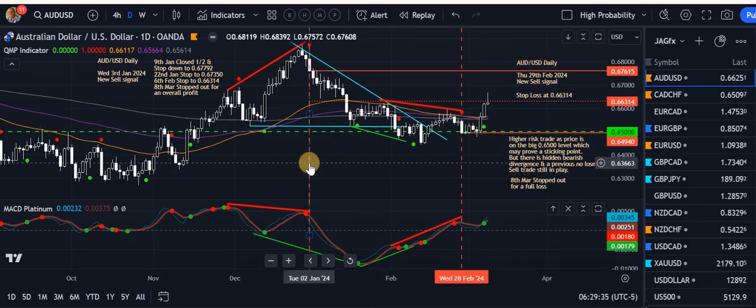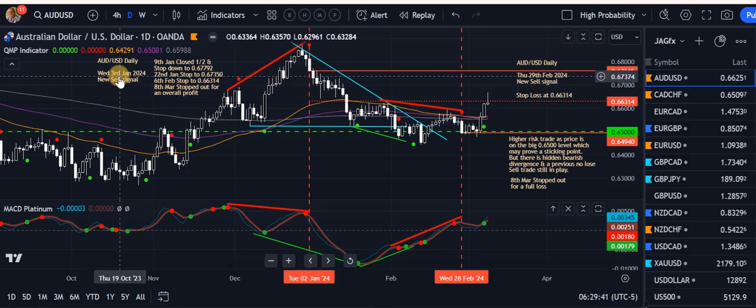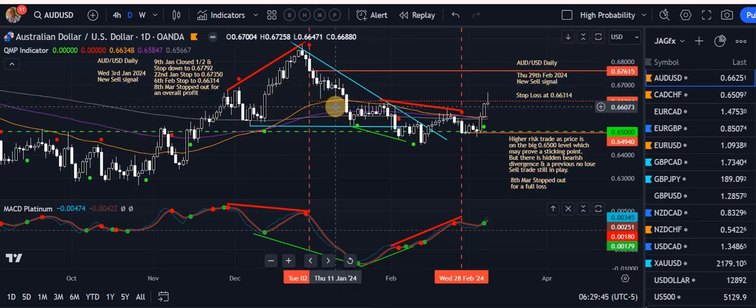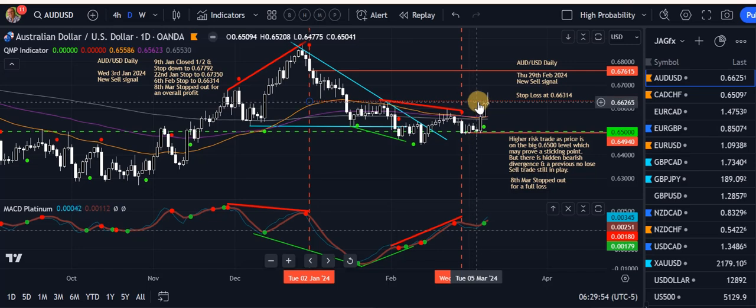Now, the good thing is I was still in the sell trade from the 3rd of Jan back here. So I stay in multiple trades. So 3rd of Jan, here's the notes here. I've already closed half. So the 9th of Jan, I think that might have been in here somewhere. Didn't get much profit at all. I eventually dragged my stop down, so both trades had the stop on the same level. And I was stopped out on that. So I took a profit on that sell.